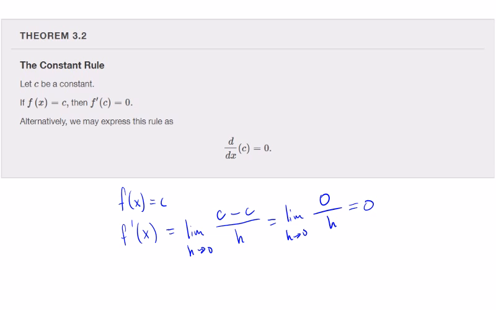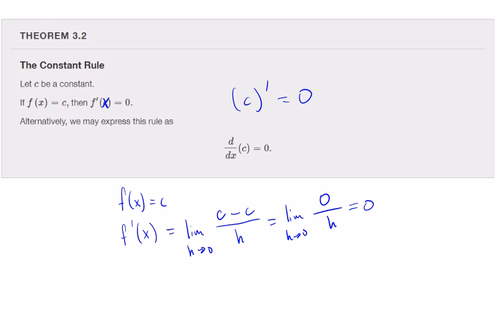All right, and here's another way to say it. If f of x is a constant, then f prime of x is going to be 0, okay? Or you can say the derivative of a constant. So this is the function in here itself. Remember, this is the operator of the derivative. So the derivative of a constant is 0. Or you can say it like this: constant primed equals 0. So all those mean the same thing.